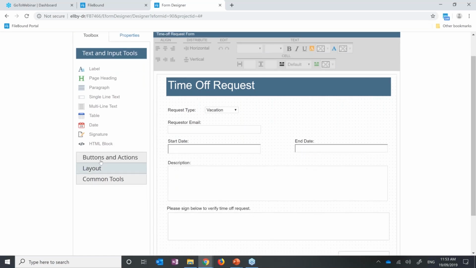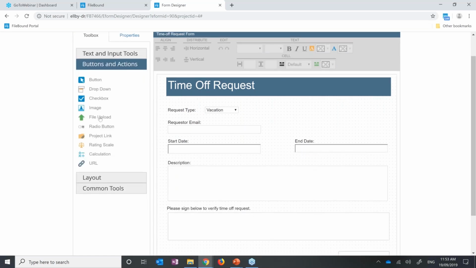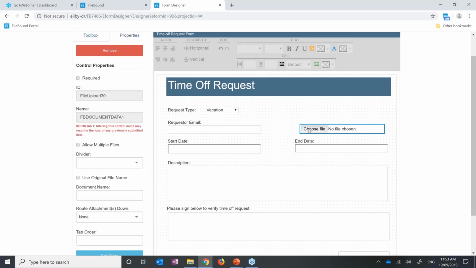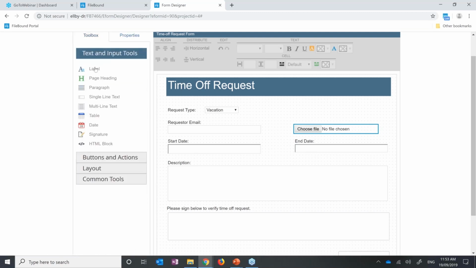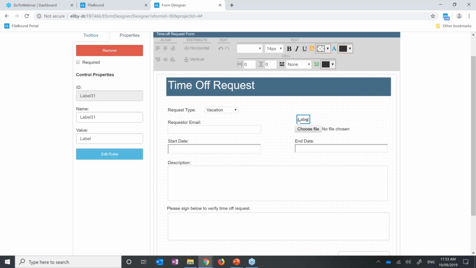So what we'll do is come down to buttons and actions. I'll grab this file upload button. Now, I'm no awesome web developer, which is why I love FileBound eForms, because they make me look awesome. I'll come up to text here and drag my label out, and I'll say here, upload medical certificate.